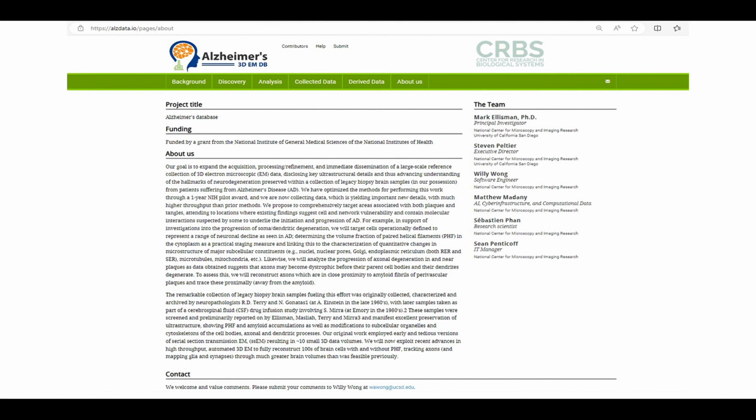At Alz-data.io, we are dedicated to providing researchers and the broader community with valuable resources to address Alzheimer's disease. Our database not only highlights the critical features of the disease, such as amyloid accumulations and paired helical filaments, but also allows users to interactively explore the data through our advanced image viewer. We believe that this resource can significantly aid in your research efforts and contribute to the larger goal of understanding and ultimately combating Alzheimer's disease.